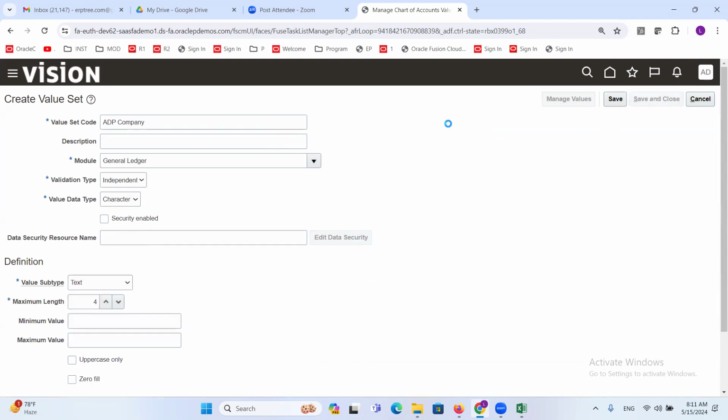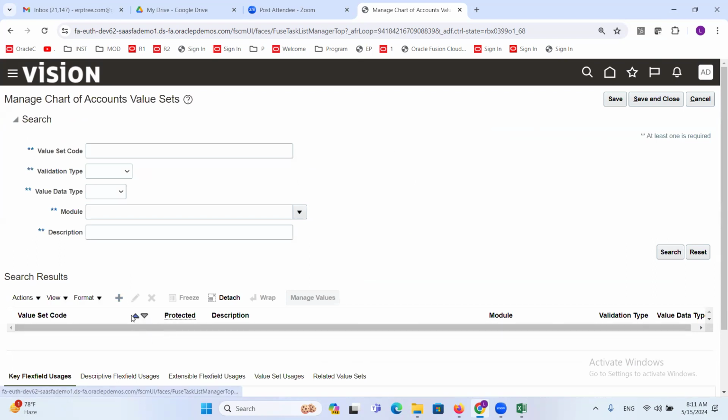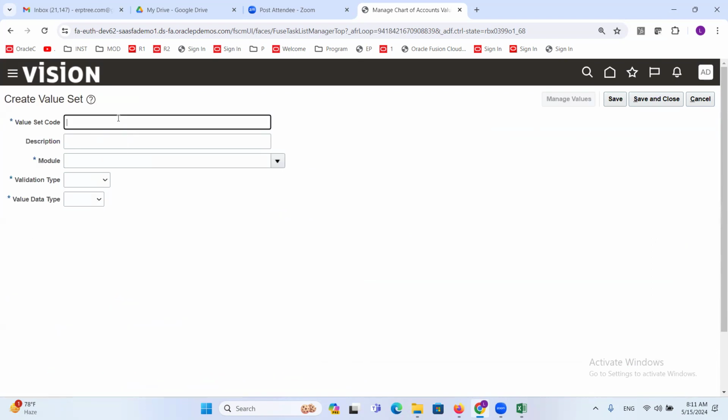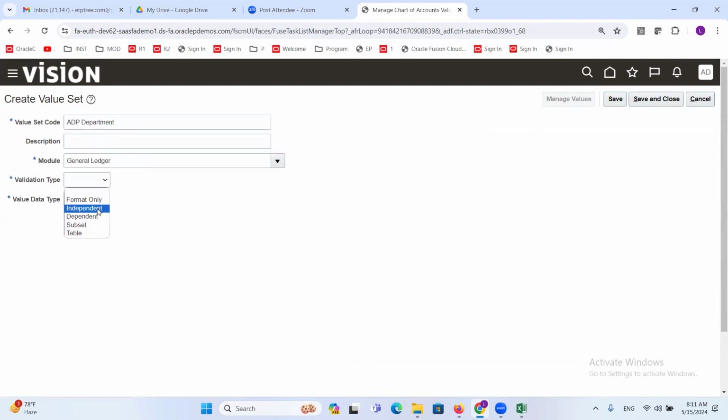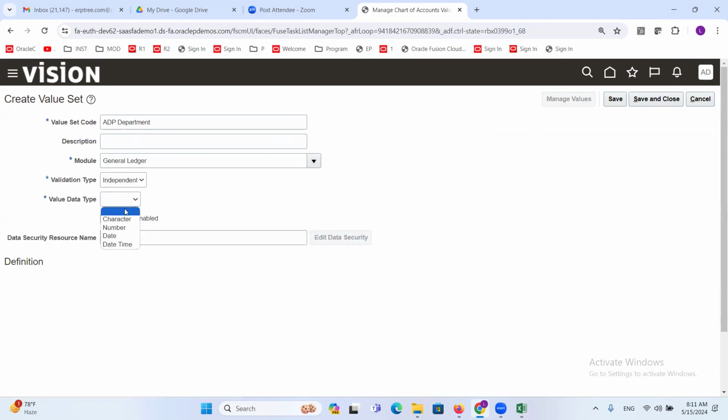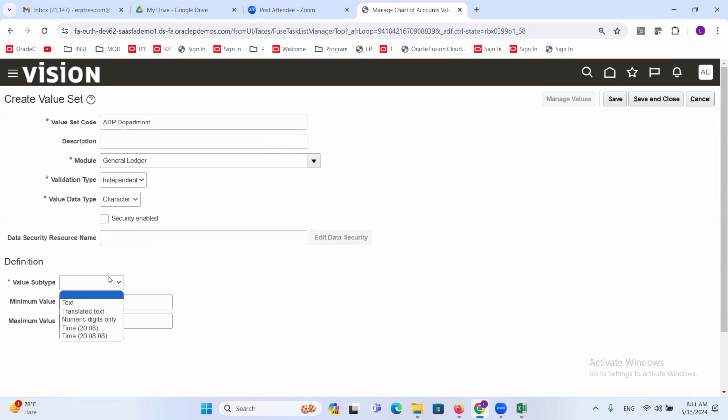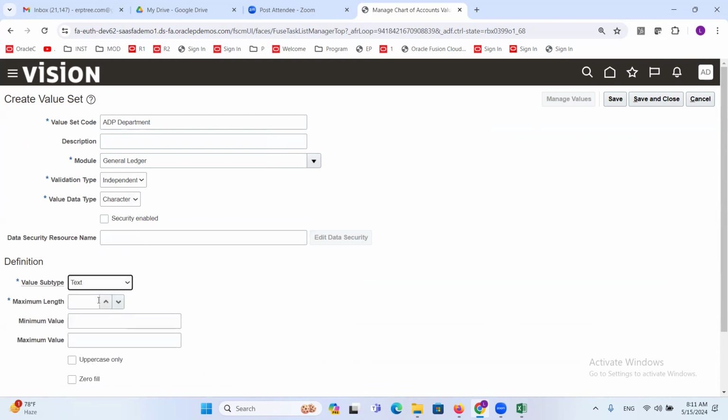The same repeats here. The next value set is going to be ADP department. Select module as General Ledger application. Validation type is independent, value data type is character, subtype is text, maximum length 4 characters. Save and close.